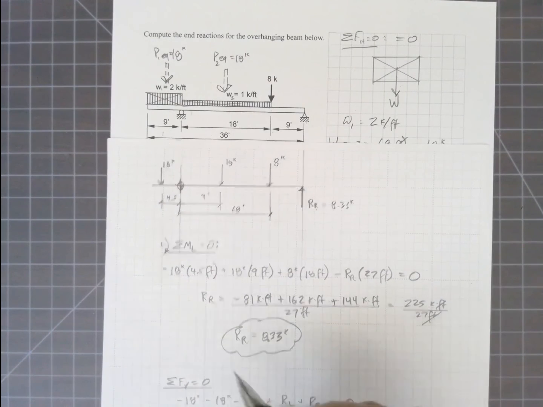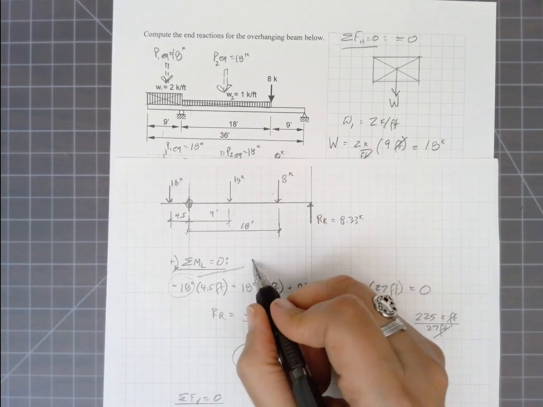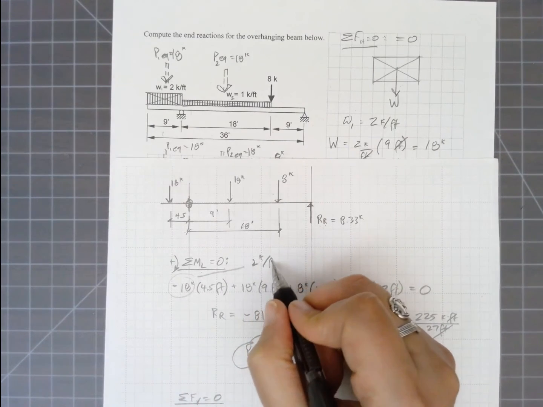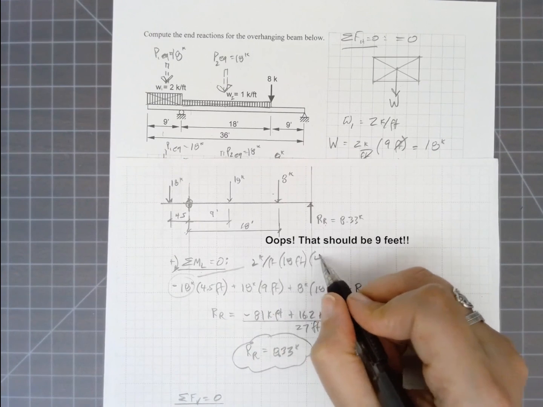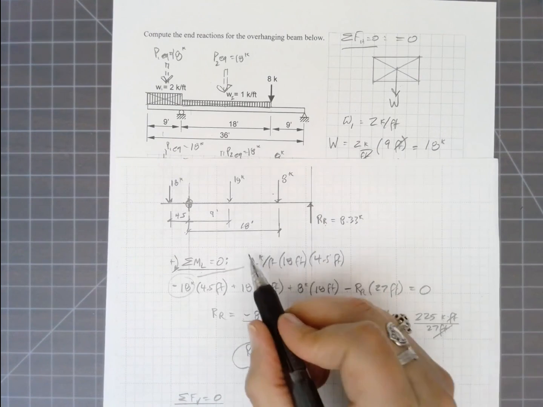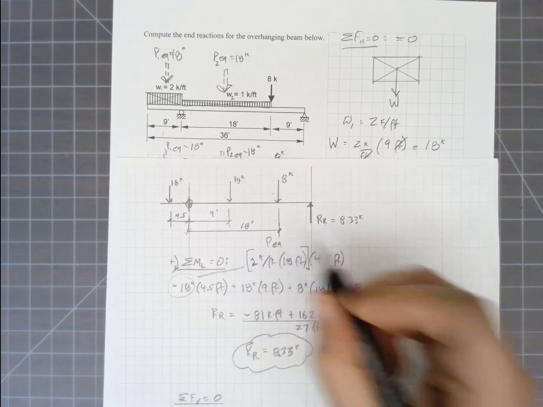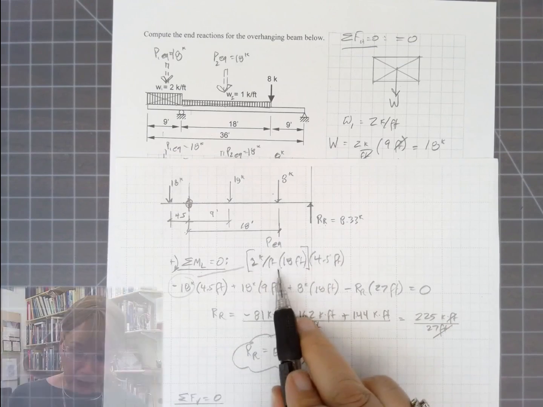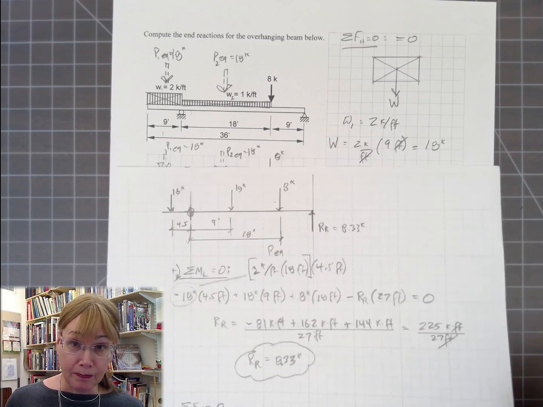And again, in most textbooks, what you would see here instead of 18 kips, this would be 2 kips per foot times 18 feet, then times 4.5 feet. And you just have to understand that this here is the equivalent P. So I've separated out that step just for clarity, and I recommend that beginning students do that as well.